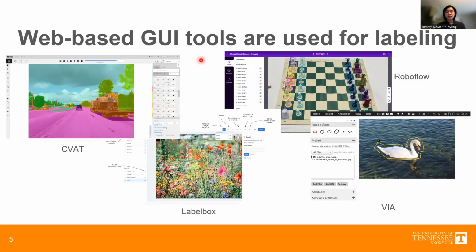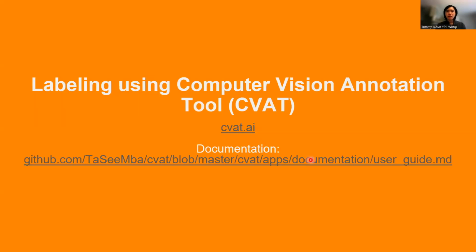So going back to the GUI interfaces, we'll go over how CVAT works, but as I've mentioned, other systems work equally fine as well. Before we actually do the demo, I just want to quickly go over the workflow for using CVAT, which is also typical of other labeling systems.